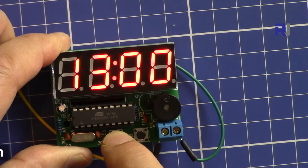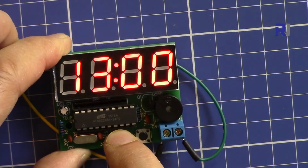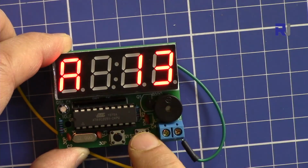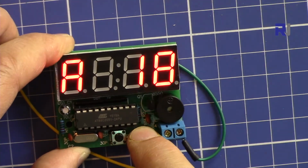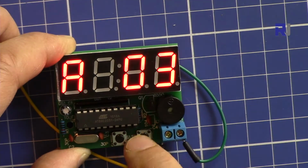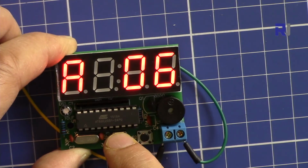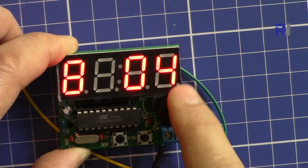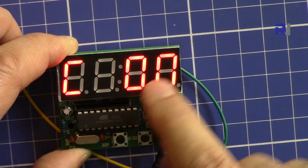So press this S1. If you press and hold it for longer, it shows A. So this is the hour. You can change the hour with S2, pressing the other button. It goes up to 24 and then comes back to 01. Then if you press the first one again, this becomes B, and that's for minutes. We can change the minute. Press it again, it becomes C.